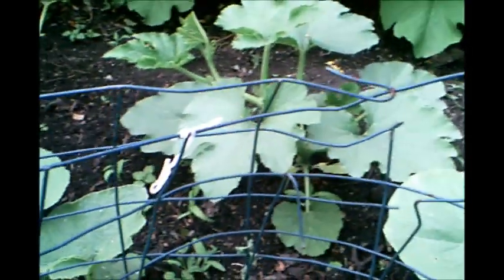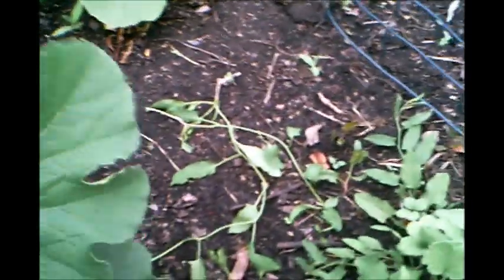And of course I'm seeing a few weeds now. I just weeded, but being that there's a drought, the weeds are doing very, very well. Everything else is kind of not. Let's see here. I don't know what this one is. Might be a Trick or Treat, but it's got little tiny male flowers on it too.